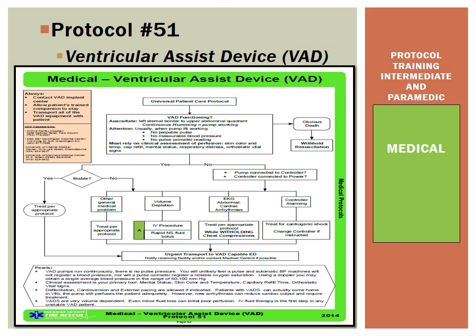If we do have signs of obvious death, we need to withhold chest compressions. So we need to determine whether or not our patient is stable or unstable. If they are stable, we're going to treat per appropriate protocol. However, if our patient is unstable, we need to consider that this may be another general medical problem, such as hypoglycemia, and treat appropriately. Also, we need to look for volume depletion and give rapid normal saline fluid boluses. Check an EKG for abnormal cardiac arrhythmias and treat appropriately. And also the controller alarming. Is the controller sounding an alarm? We need to treat for cardiogenic shock and change controller if instructed.